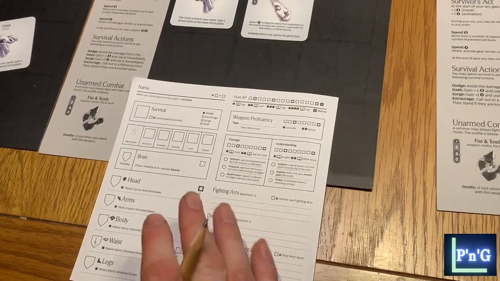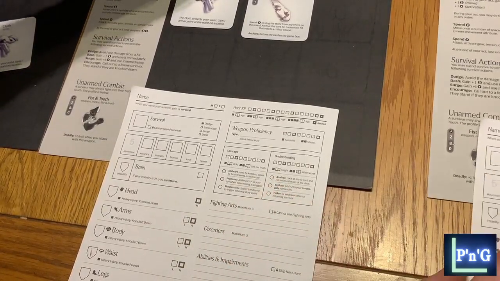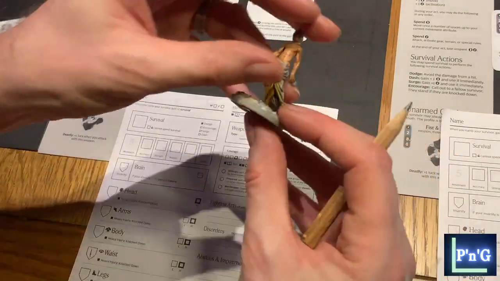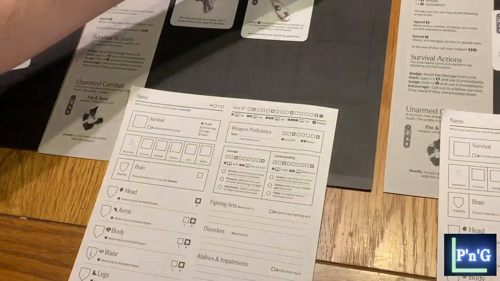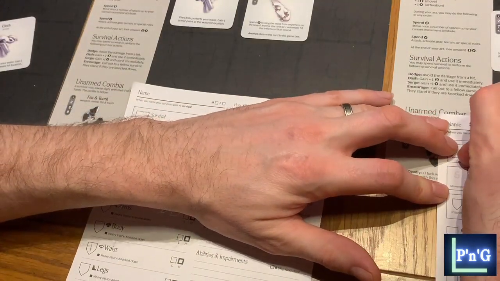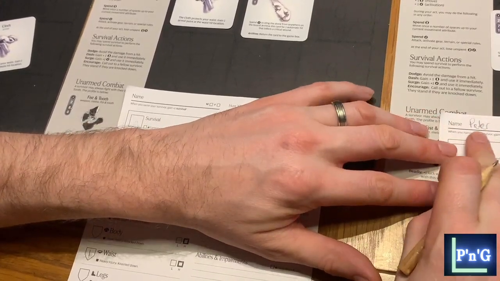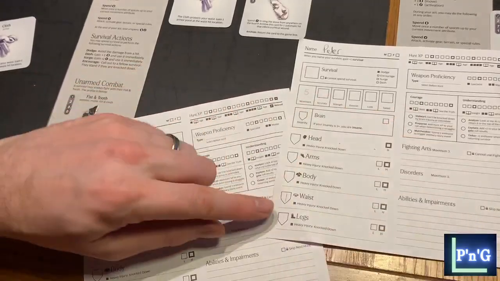Name your survivor. So, survivor number 1, which is going to be over on the right hand side of here. That's going to be the chap on the art first, and his name is going to be Peter. Okay, so you write down the name here. He also has 1 defense in his waist.